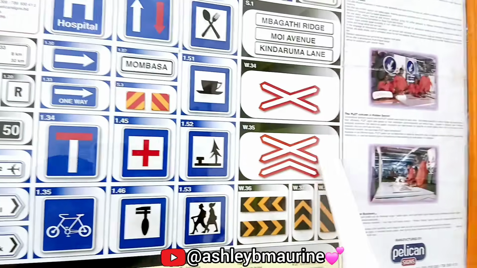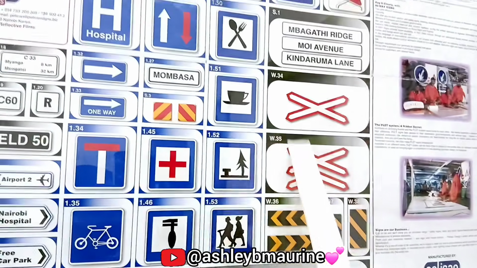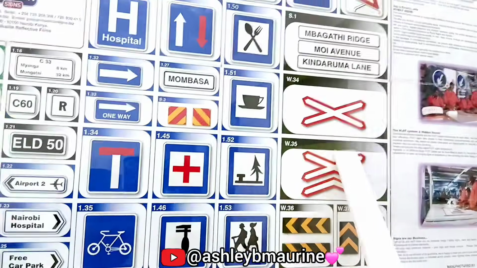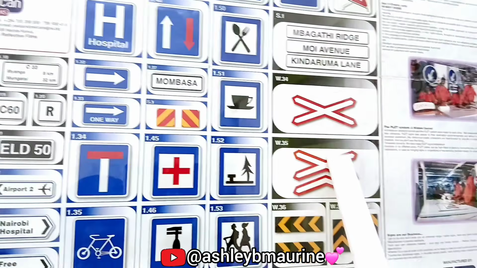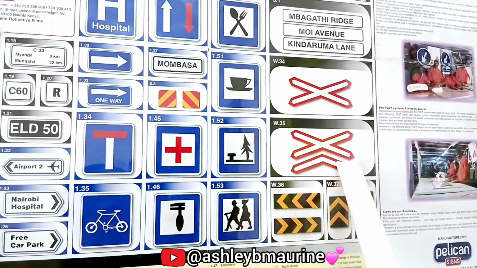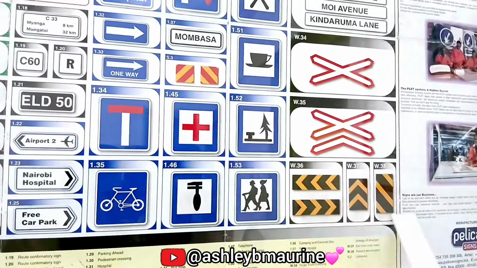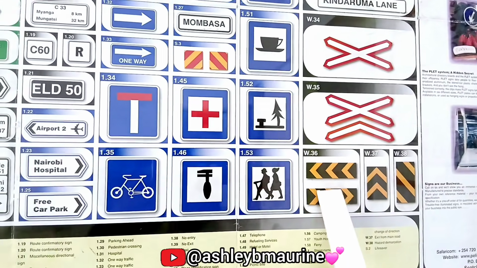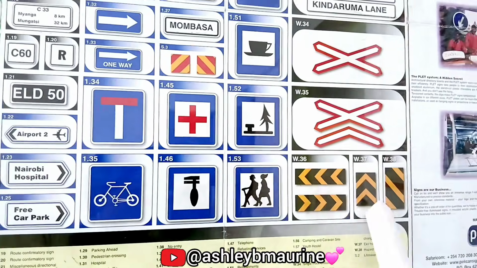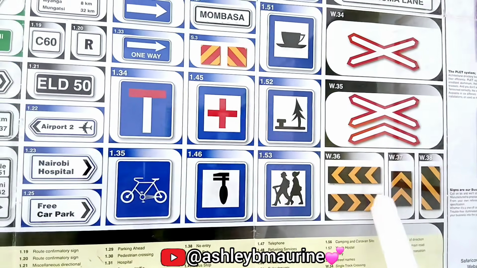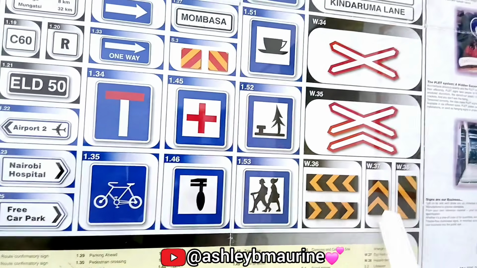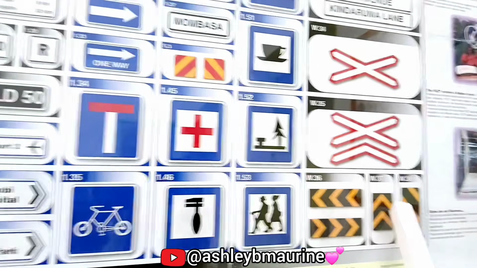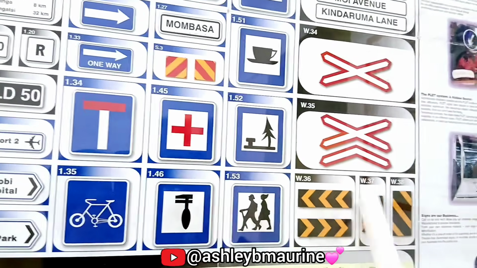These are single tracks crossing. Of course, this is where trains pass or cross. So this is single track crossing, multiple tracks crossing. Then these three, this one is arrow markings to show directions. It usually reflects. This one is exit from main road. So this one is not as reflective as this. This one you'll find on roads.